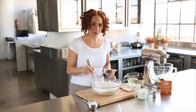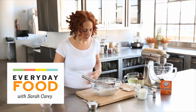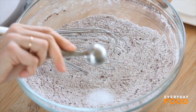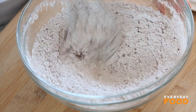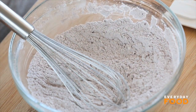Start with 2.5 cups of cake flour and 2 tablespoons of unsweetened cocoa powder. Whisk that into your cake flour, and then add a teaspoon of coarse salt. Whisk that to combine, and that's your dry ingredients. Make sure that you whisk it really well, and you can even sift your cake flour first if you want to, because cake flour can be a little bit lumpy.